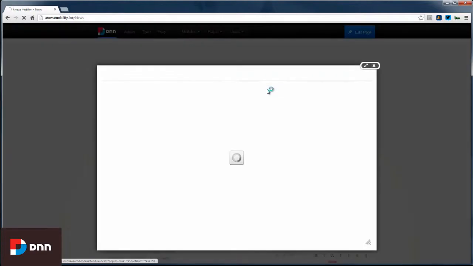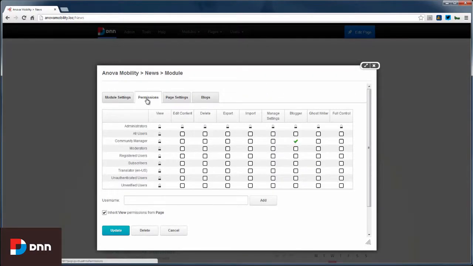So what I'm going to do is actually go into the settings of this blog module, and when I get here to the settings, I just want to ensure that I'm on the permissions tab. Now the permissions grid here is going to allow us to give specific users or user groups the capabilities to do various things. And in this example, of course, I want to allow my users to be bloggers. So right now community managers can blog, and that's how Sarah was able to blog, because she is actually a community manager. So what I'm going to do is just check the registered users box, so I can make sure that a user is registered to the site, or actually a community member, and this is going to give them the capability to be a blogger.